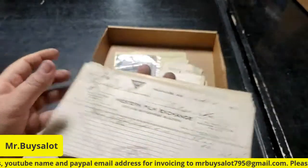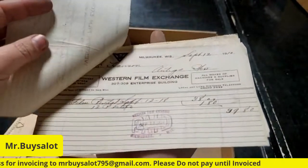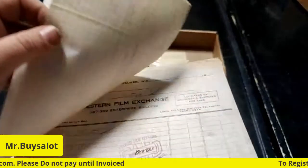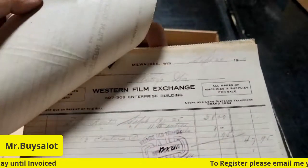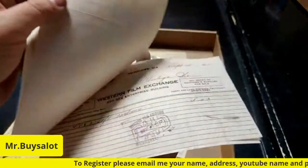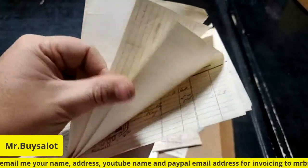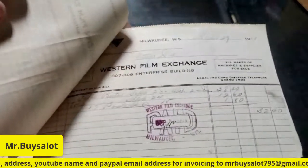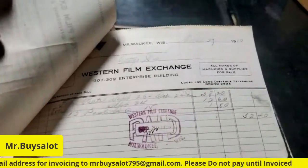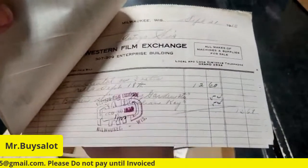Here's a whole bunch more of the silent film era. Letterhead, billhead. Film rentals for 12 Steps from 1910. 13 posters for $1.95 for rental, 1910. So these are silent film era. Soft carbons would have been for the viewer. Film rental, 12 posters at 15 cents each. 1910. Wish I could have got silent film era movie posters.